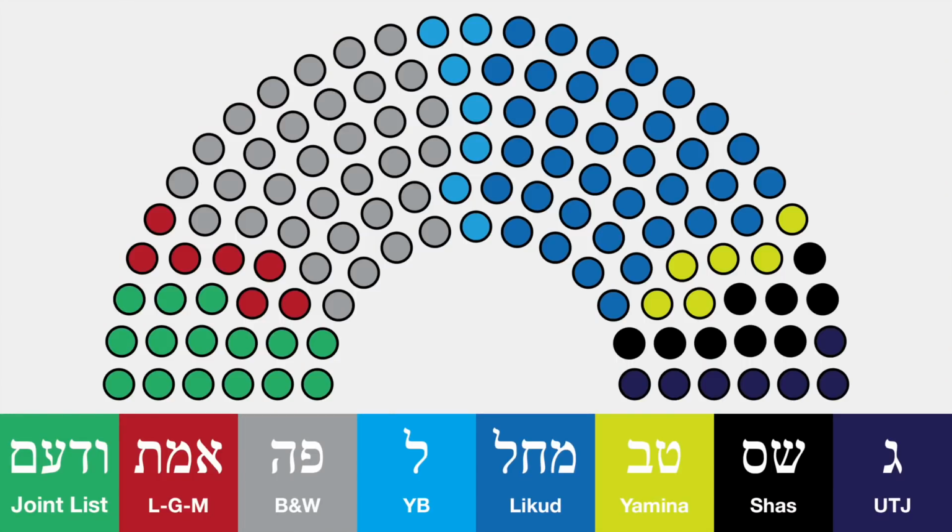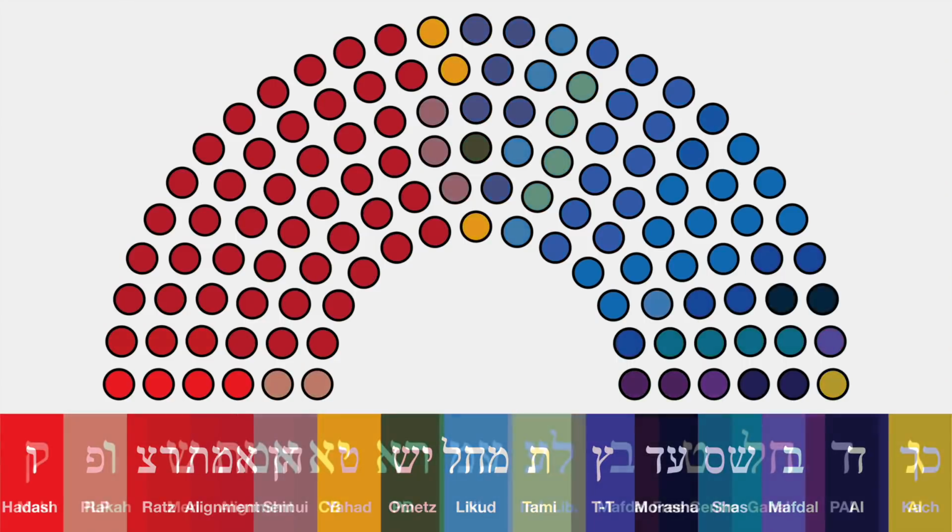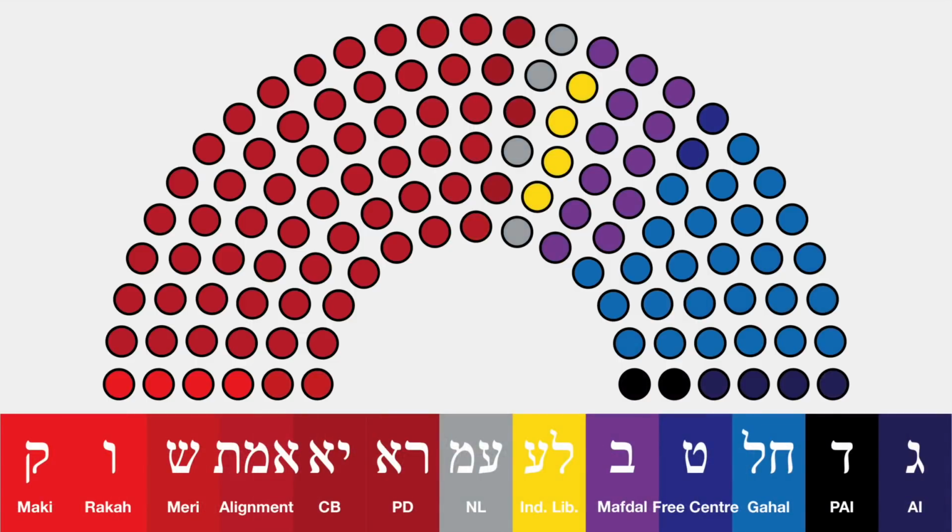While that 3.25% threshold is higher than it used to be, it's still a pretty low bar for entry. And as a result, the number of viable political parties in any given Israeli election is very high. Across all of Israel's history, the number of parties has ranged between 8 and 15. And no Israeli party has ever won an outright majority.